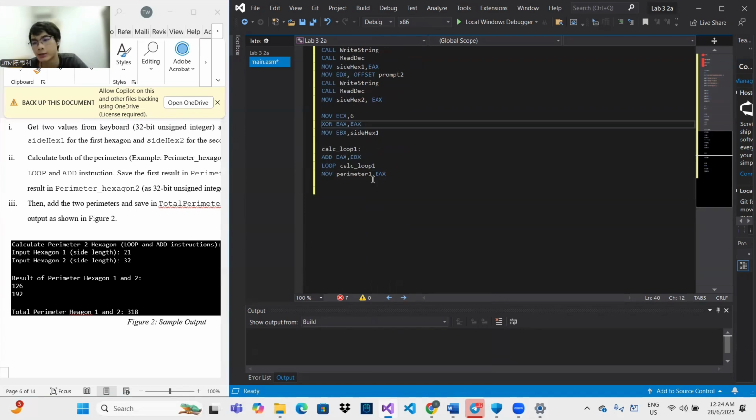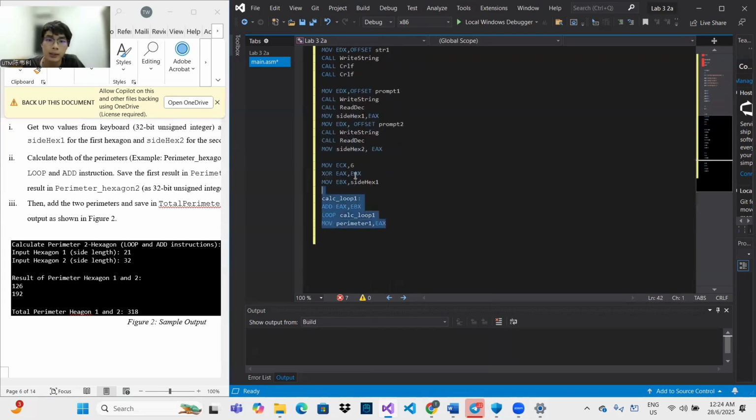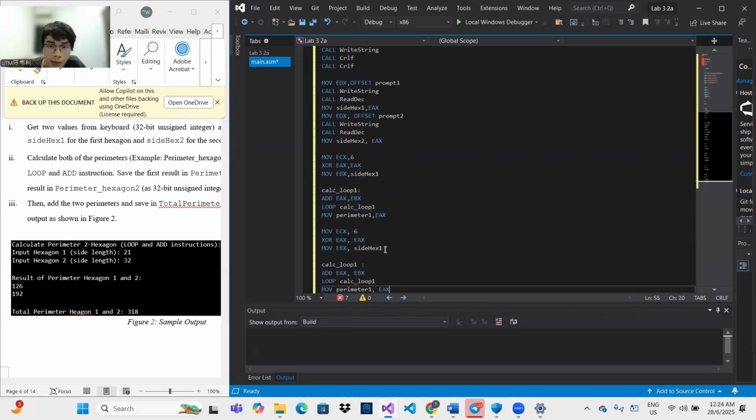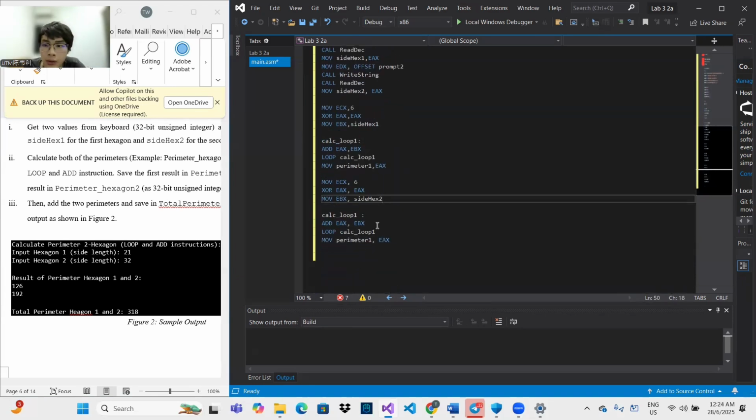And after the loop EAX contains the perimeter of the first hexagon and we store it into parameter one. Now we need to calculate the perimeter of hexagon two. I think it's the same, so we can copy it and paste it, and we change one to two. We just need to change one to two in the side, EBX, and loop two, and here also two.